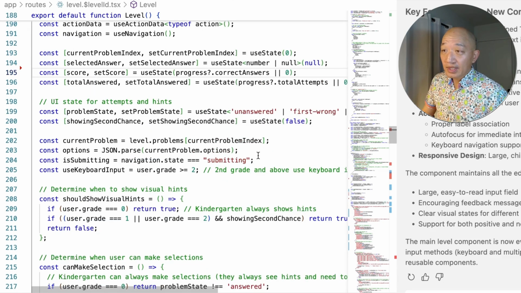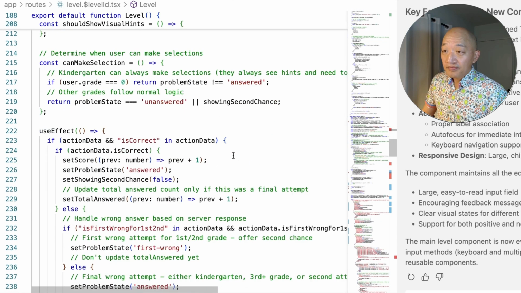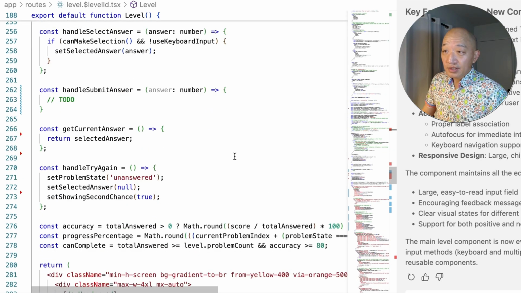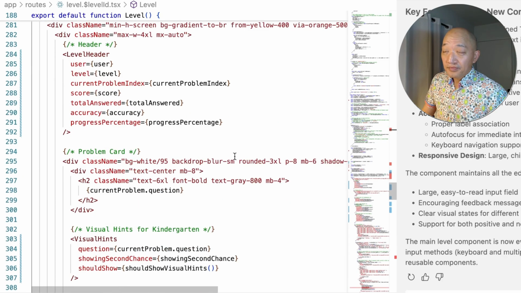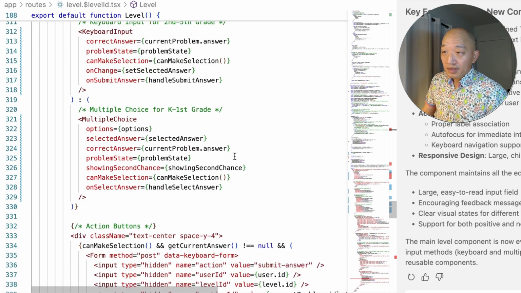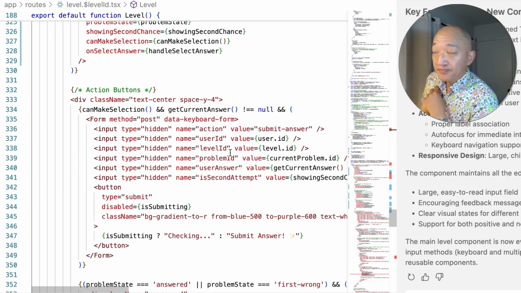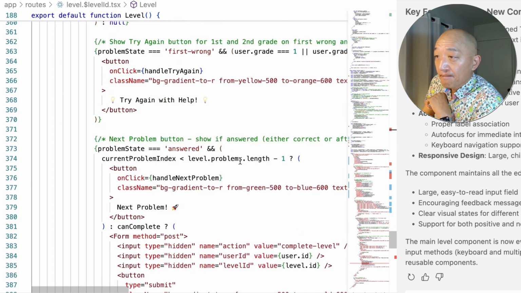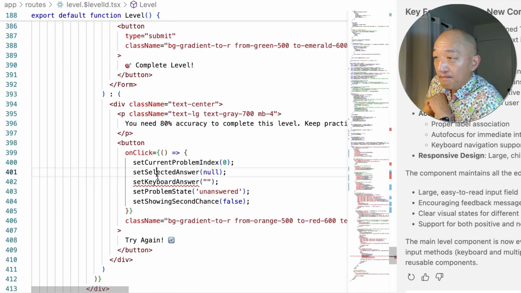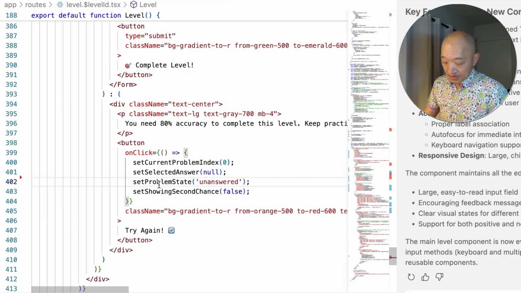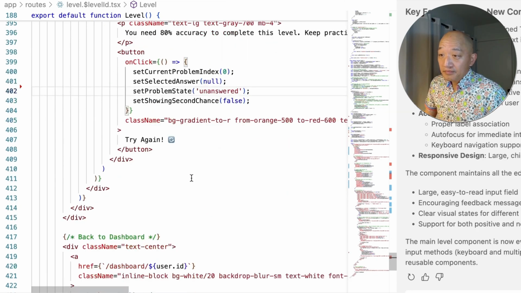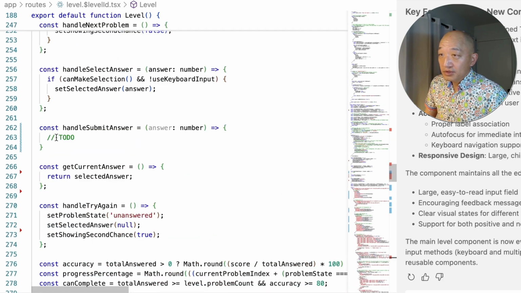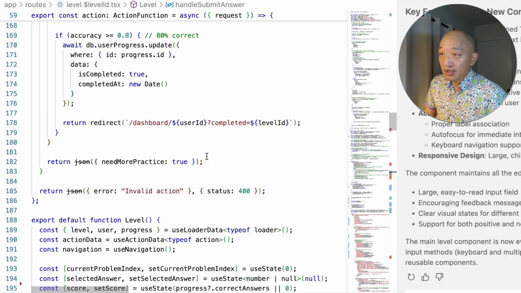So let's see. Are we there yet? We still have one to do, which is the handle submit on enter.